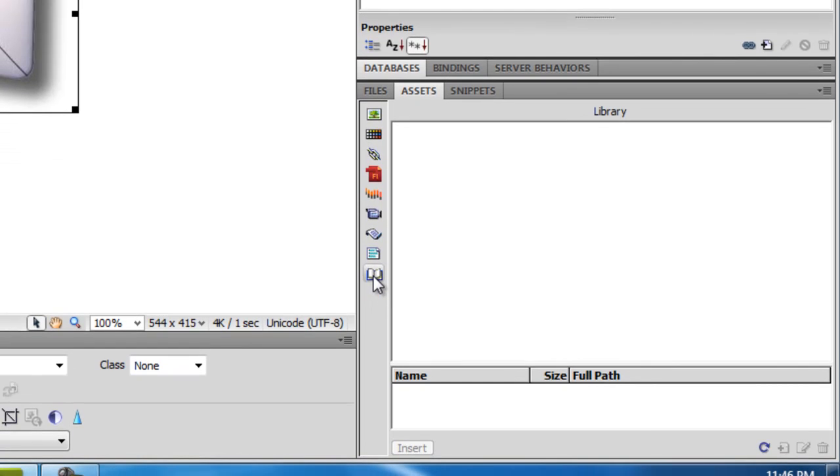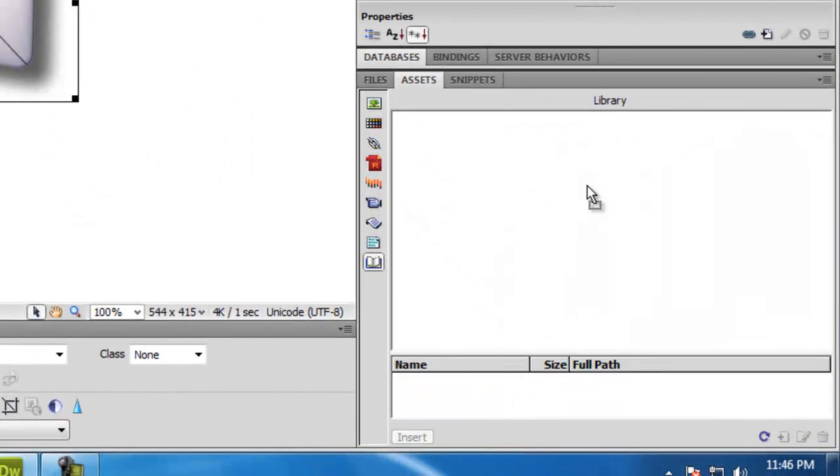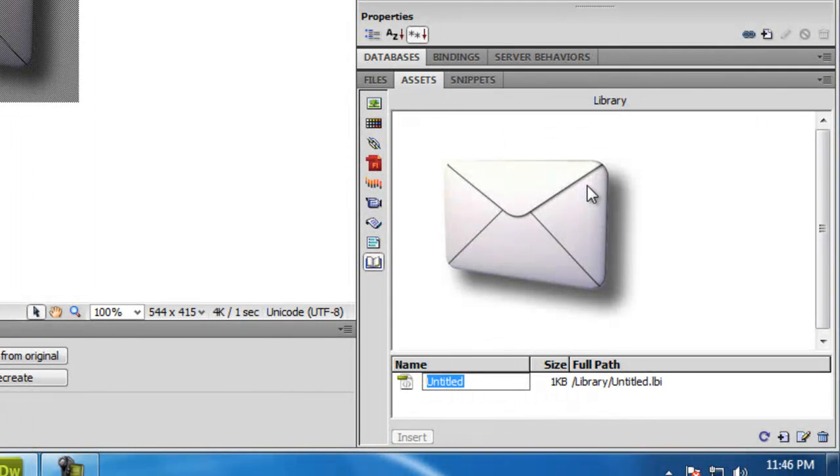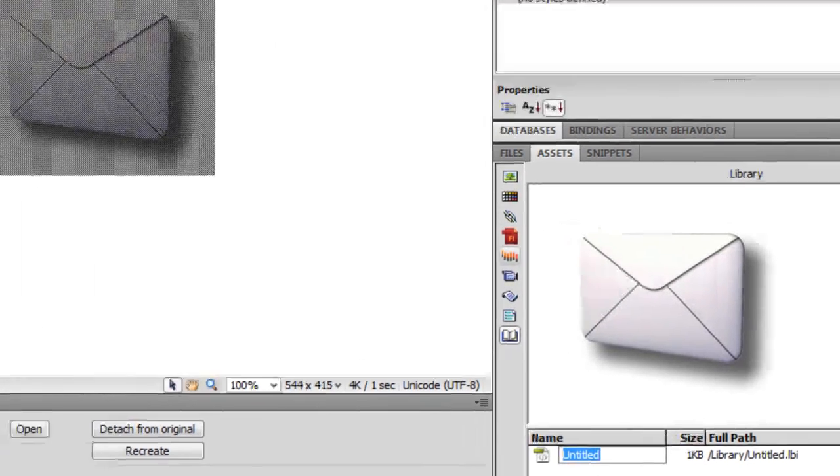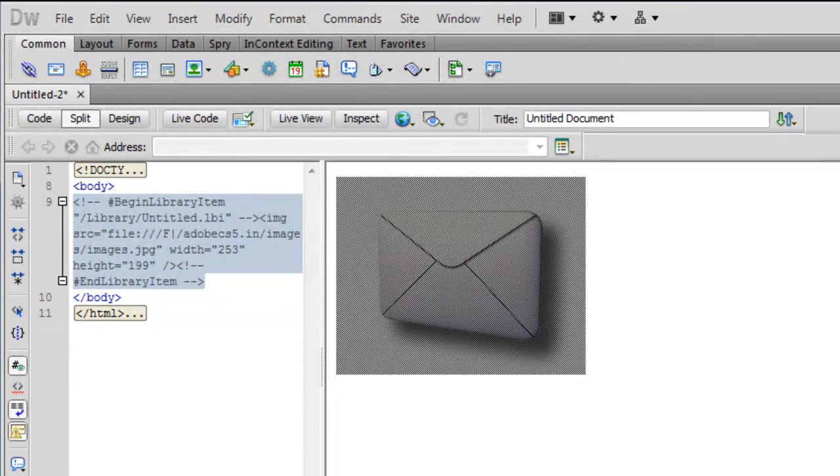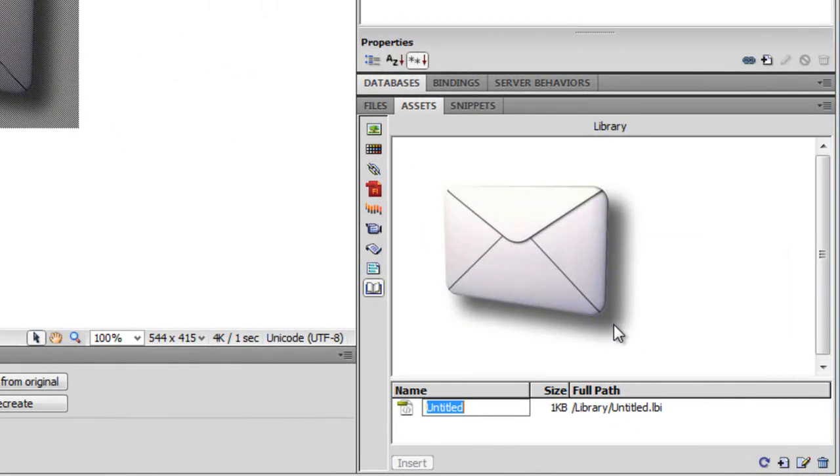I need to click on that picture, and then just drag the picture and drop it in the library panel. In doing so, it adds the chunk of code, not just the picture, guys, the whole chunk of code, img src equal to the image name, here in the library panel. I'm going to give it a name. I'll call it, let's say, email. This picture is an envelope. It symbolizes an email. Cool. So guys, this is the way you actually add a library item.